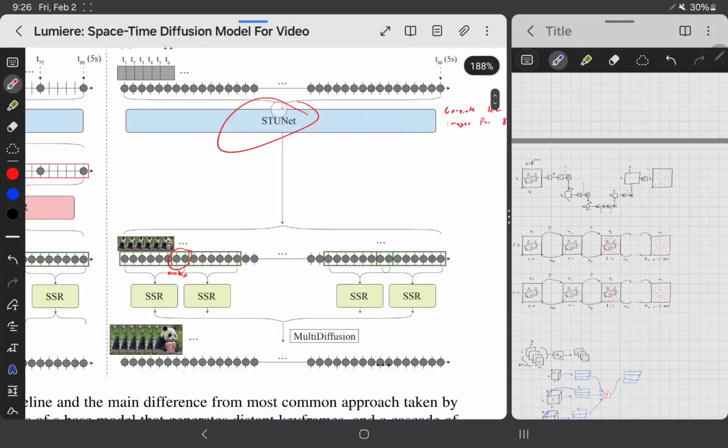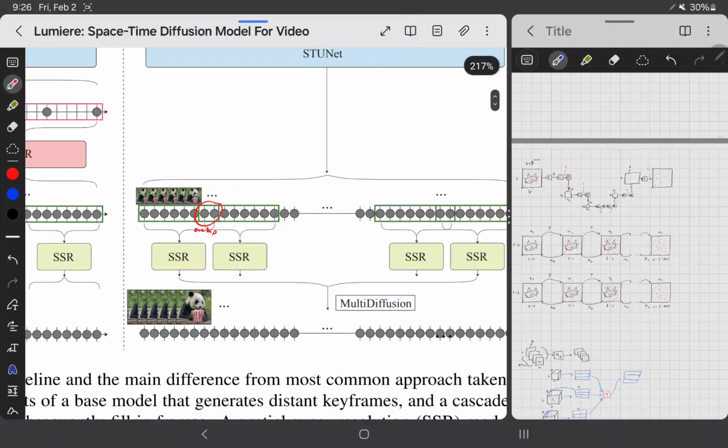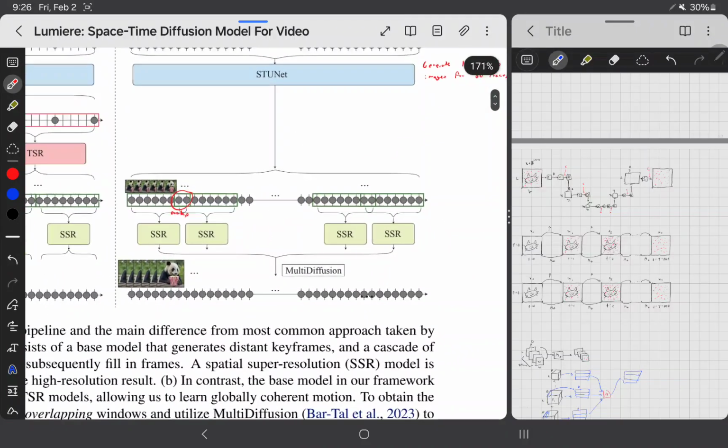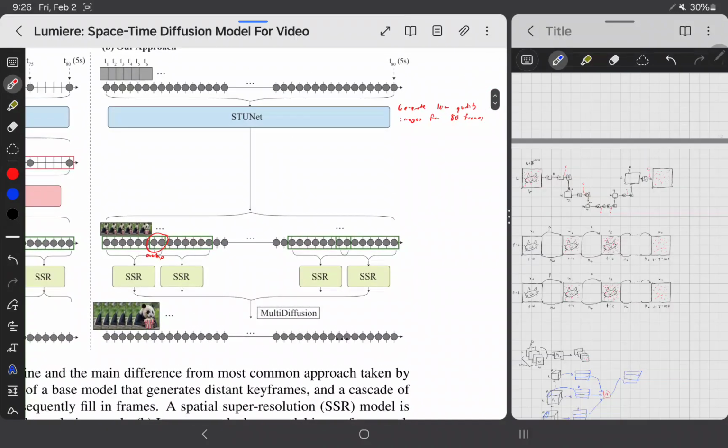So that's this unit here. And then what they do is they define this SR thing, which is just a super resolution. So probably some autoencoder or something like that, or maybe some GAN that increases the resolution.